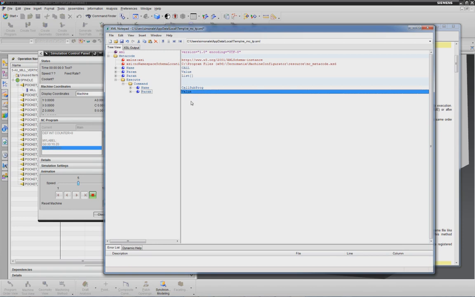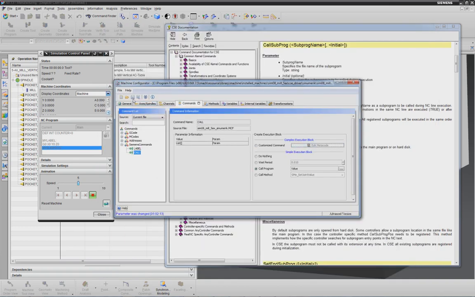I'm not going to do that for the training, since this is done and covered by the out-of-the-box Siemens 840D CCF file. It supports all the subprogram handling, including parameters, call by value and call by reference. It supports it out of the box, so that you will not have to customize any of those. So there is no point in explaining that in deep detail. So that should do it. So let's save that. I'm saving my MCF file as well.